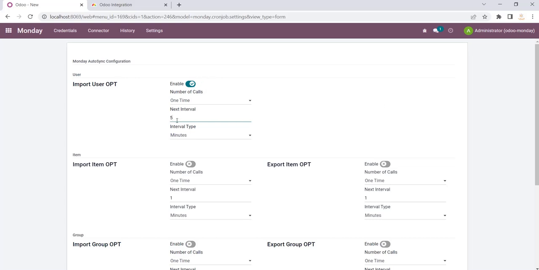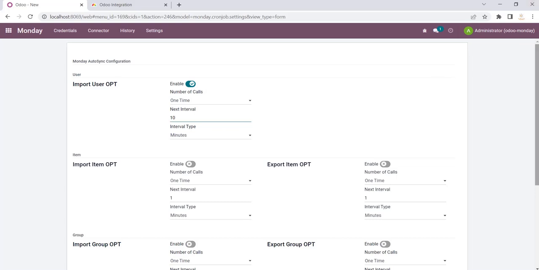So currently you can see the 5 in the minutes. It means that after 5 minutes the execution is started. Okay, so you can adjust the interval as well, and you can re-enter the interval value, which is a positive number. For example, I just put 10, so it means that after 10 minutes the execution is started.